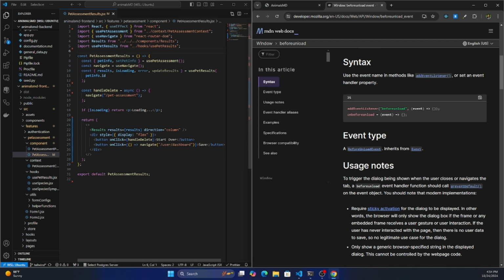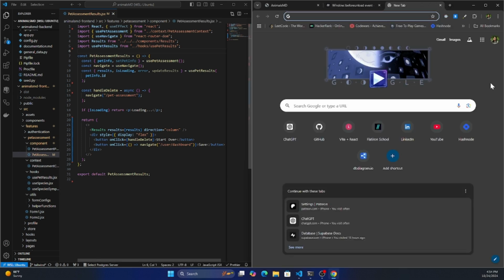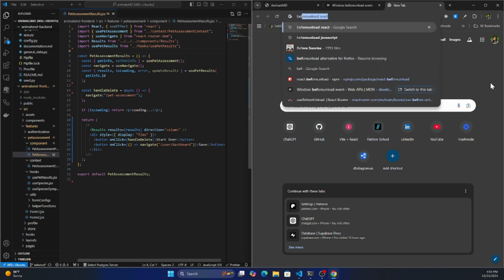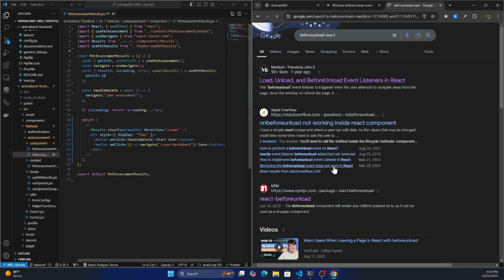So when it comes to React, we don't use this in React. Just don't. But we want to use the before unload approach in here. So what I did was I basically searched how you implement before unload with React.